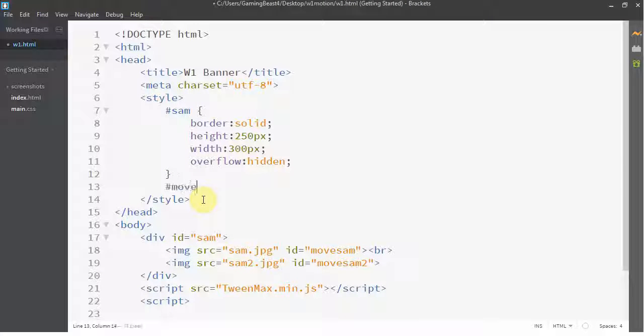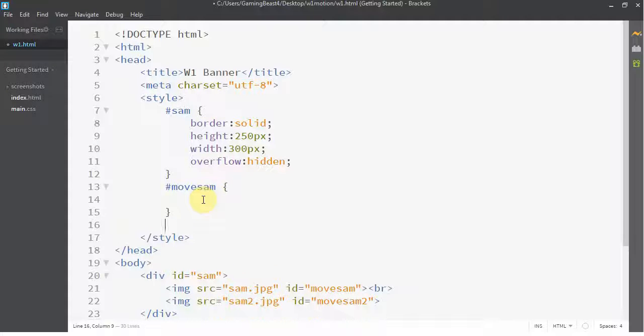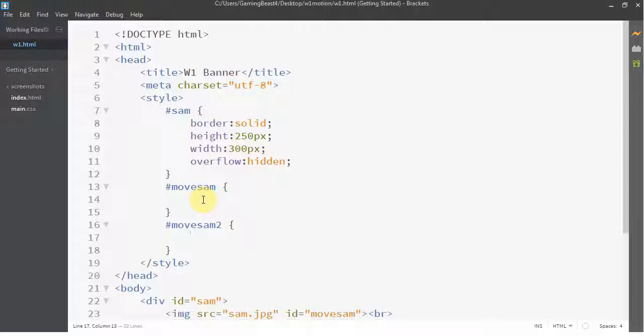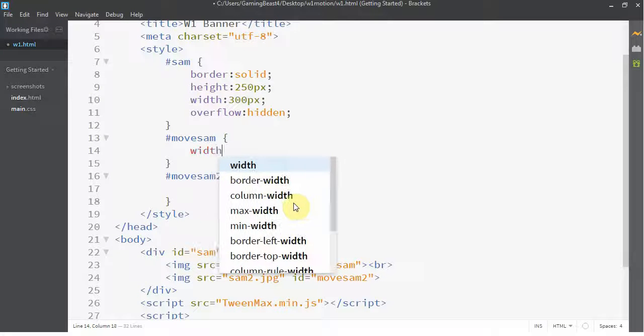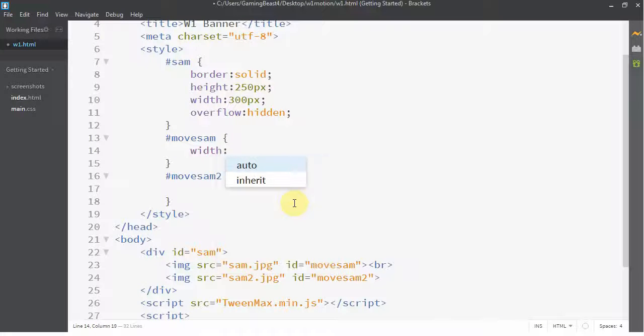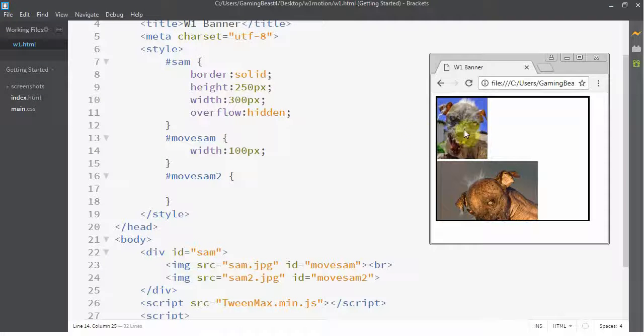All right, so with this, I need to start styling the other pictures. So I have move Sam. Okay, and then I have move Sam 2. And I want to start styling it. So let's see here. I'll give it a width. I want it to be a little bit smaller here. So I'll give him a width of 100 pixels. Let's see what that does. Okay, he's a little bit smaller.